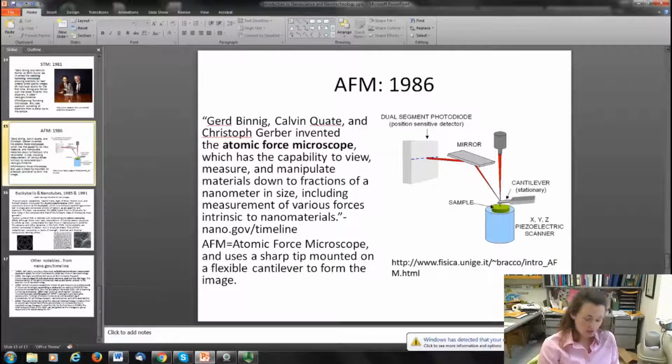Now you move the cantilever and tip across the surface, and then you can track the motion of the tip across the surface by bouncing the laser beam off the back of the cantilever and onto a mirror and then onto a photodiode which tracks it. And you operate it in a feedback loop, and you keep the position of the laser kind of in the center, moving the tip up and down to keep that laser in position. And then you track how you have to move that tip, and you create a little topography map of what your surface looks like. So that's pretty interesting.